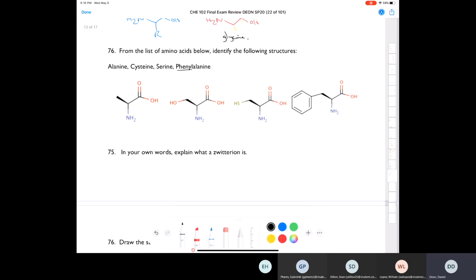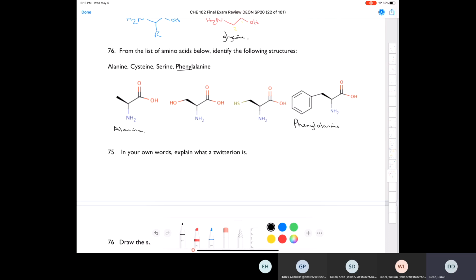The first thing that I notice is only one of them has the word phenyl in it, and it's the one with the phenyl. So this must be phenylalanine. Another thing is that if you remove the phenyl, if you were to subtract this part here, you would have a CH3 over here. So if I just have a CH3 on the end, that must be alanine, which is this one here. The other two, the only way to differentiate those is by memorization.